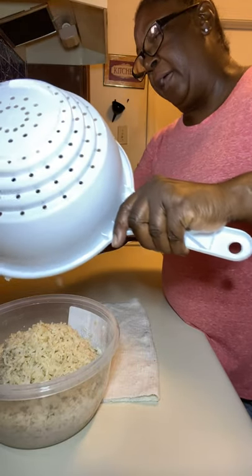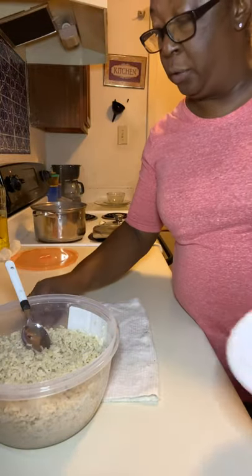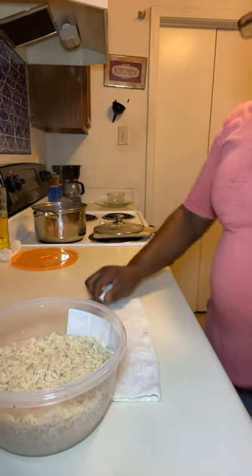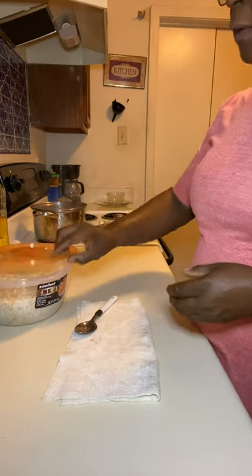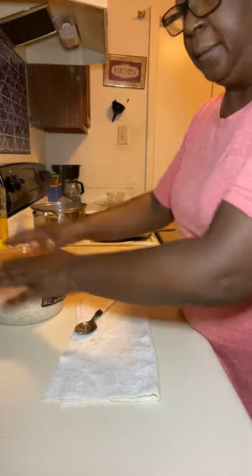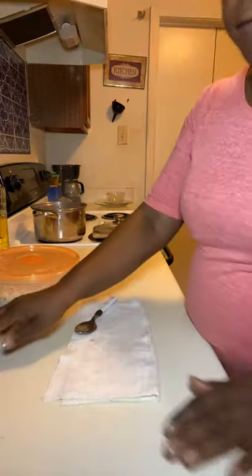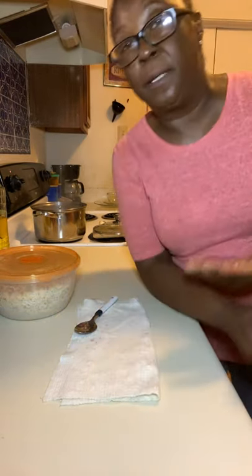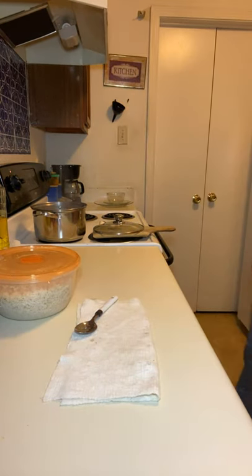And then I get all my brown rice out of my colander. Sure do, don't waste nothing. All right. Look how nice that is. So I'm gonna have to cook rice for about 2-3 days. And then if I don't want any more brown rice for the rest of the couple of days, what I'm gonna do is put it in my freezer Ziploc bags. Put it in the freezer. That's what I'm gonna do.